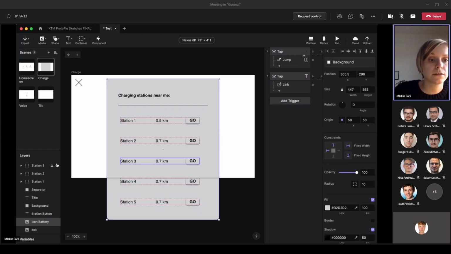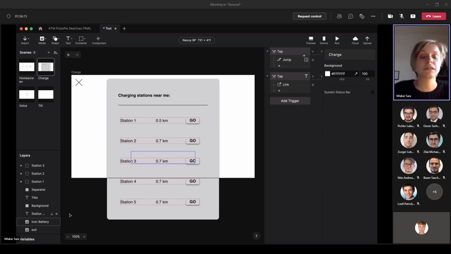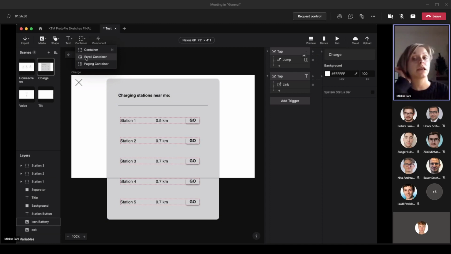Okay, and now I can see all of these things again. Now I know what the elements are. Okay, and now we're going to put this whole list, so not just the text, but also the background and the title and the separator, into a scroll container.